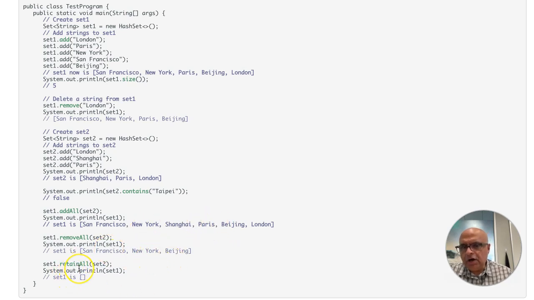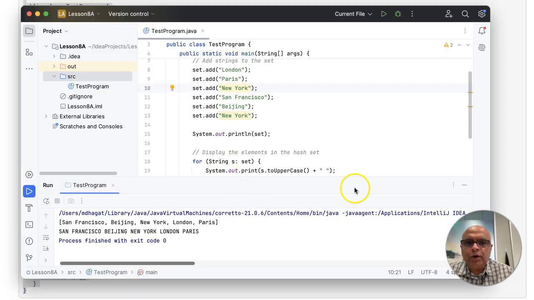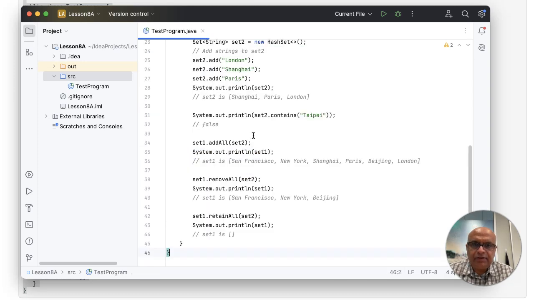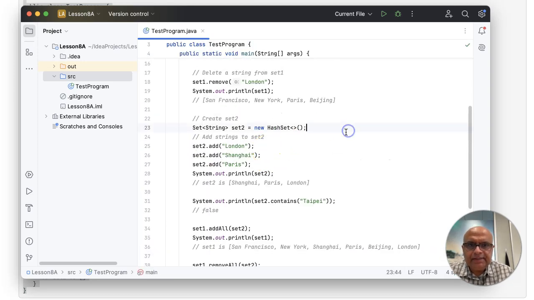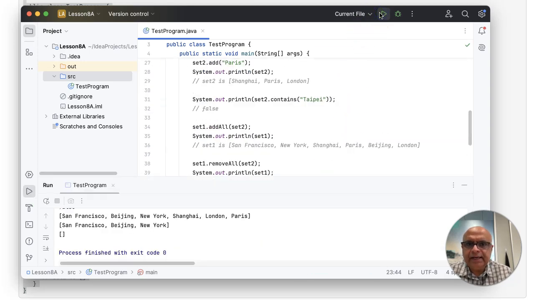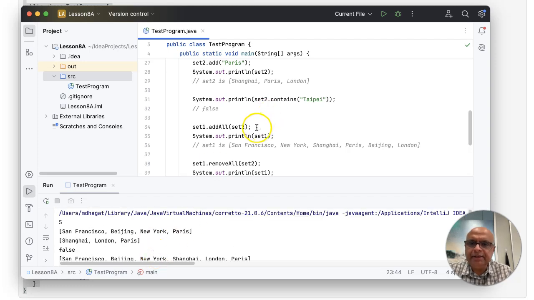And then retainAll is an intersection of them, and there is no more intersection, so it's empty. We can quickly try this out, and this might form a basis for you to experiment with this, so feel free to do that. We pasted it here, all good, and we'll run it, and it gives the expected output mentioned in the comments.